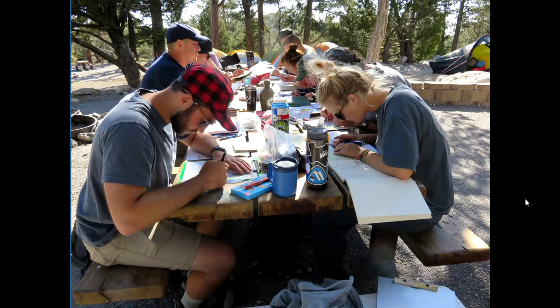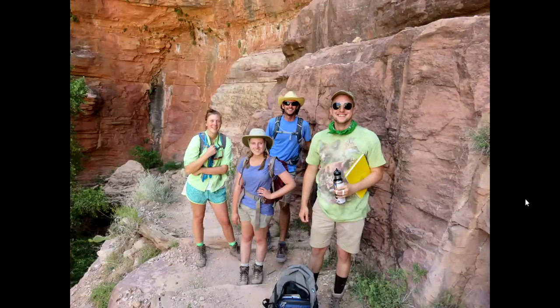My last picture is some happy geology students on their way back up out of the Grand Canyon after examining and looking at the rocks there — a very rigorous and very enjoyable day of field work. Well, it's been my pleasure talking to you, and if you have any questions about the geology program at Baylor for undergraduates, I hope you'll get in touch with me. My name is Dr. Steve Dworkin, and it was nice chatting with you today.